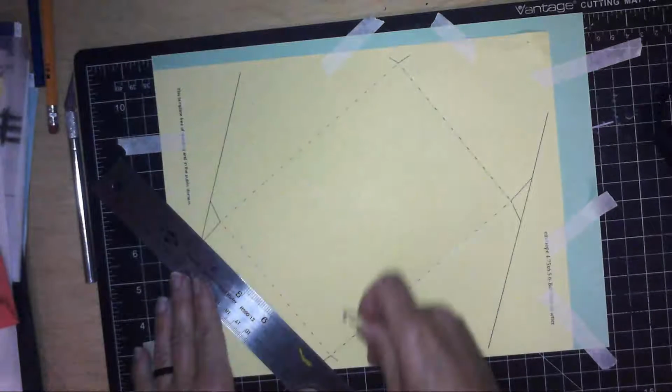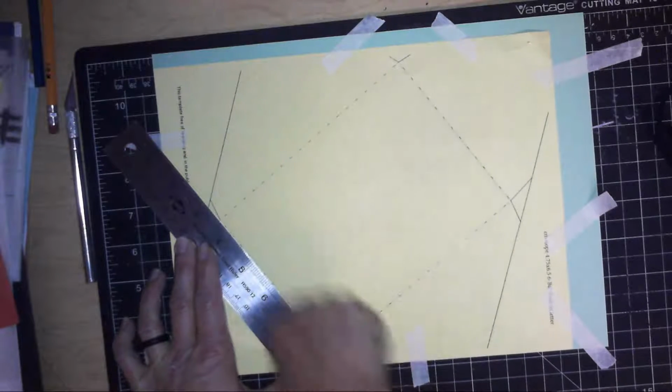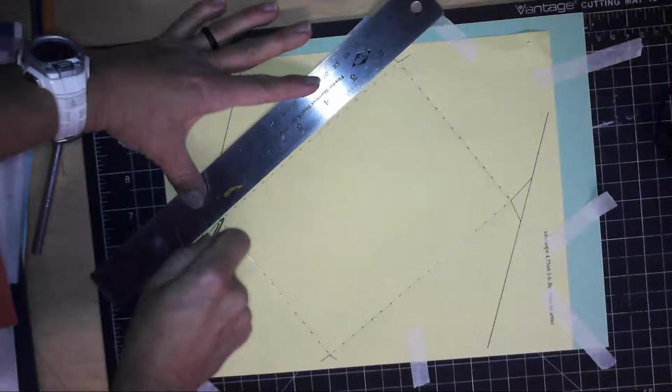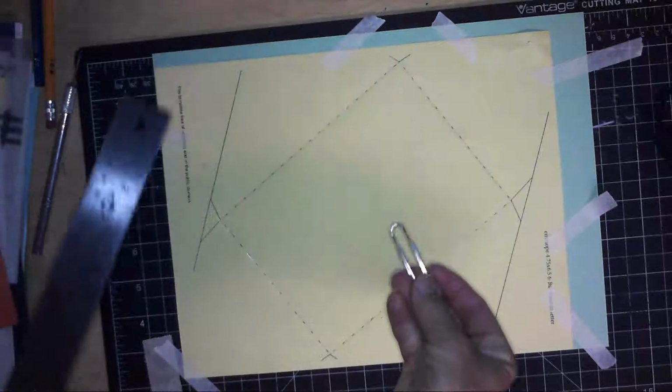So notice I'm making sure that I'm adding a lot of pressure. This is the only time you want to add a lot of pressure. Your X-Acto knife, you don't need to press a lot. Okay, so I've done all my scoring. I'm going to need this later though, so I'm going to put that down.